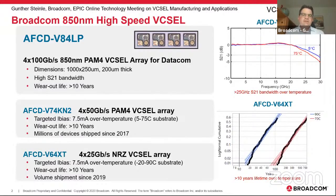What I have to admit, the bandwidth improvement of the VCSELs is not fully keeping up with the bitrate development. So pushing the bandwidth for the VCSELs is, let's say, getting harder and harder. At the moment, we are approaching the 30 gigahertz. However, of course, we would like to have more. We need more than 30 gigahertz. So the pressure on the electric equalization systems is getting higher and higher. Luckily, we are also focusing on the digital signal processing and the equalization part. So therefore, later I will show you a new set of samples where the complete transceiver chain is covered for 4 times 100 gig.